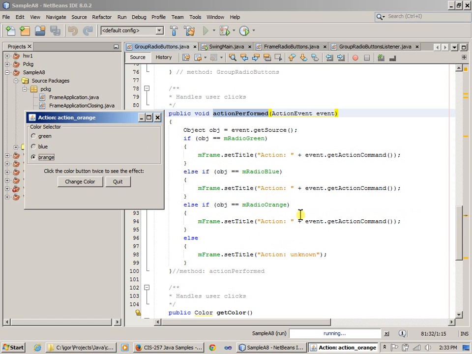That's just demo code for how to get an action listener in place and getting invoked, and then how do you determine which of the buttons was clicked. And you can do this by simply comparing the memory addresses of these objects.